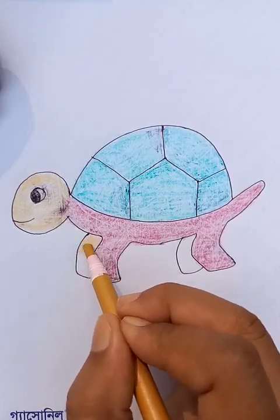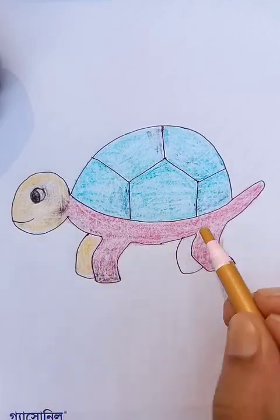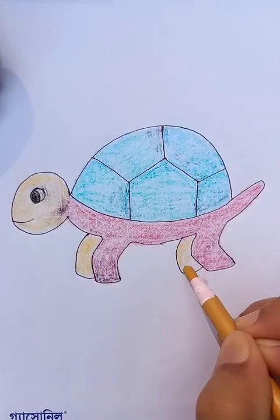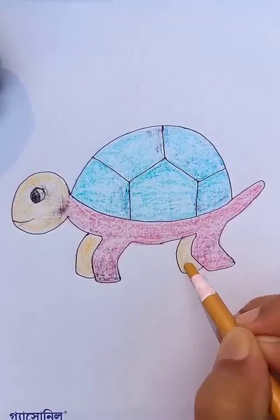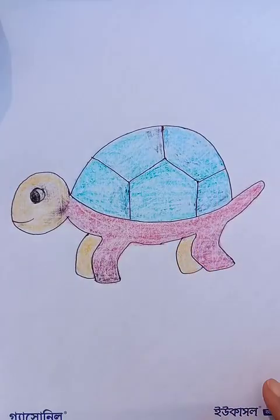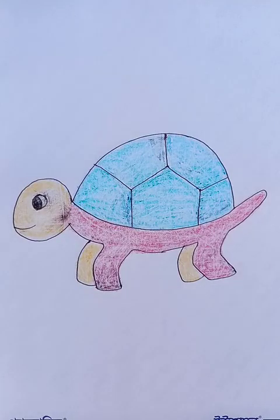Other side of the legs you can provide another color like this one and also this one, so that color looks the inner colors of the inside. The red colors shows the outside color. As you can see, the drawing is already looking nice.